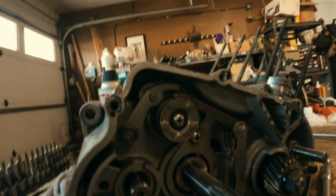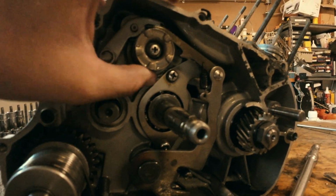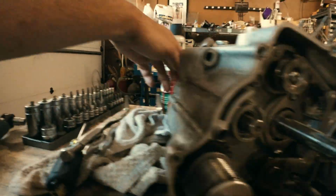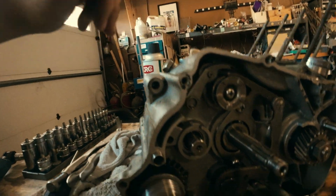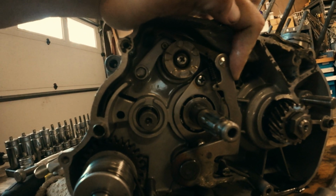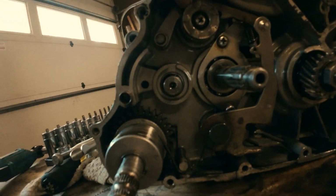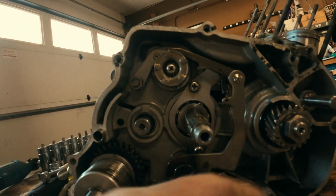Alright, you guys, thought this was kind of interesting. This is the gear selector shaft. And basically, anytime that you're shifting a gear, it goes through this pin, exits out way over here on this side, which is where your shifter shaft is, a little up and downs. Once that pivots, it pushes this to go into a different gear. I don't know if you guys saw that. So now you're in whatever gear. Push it down. Woo! Pull it down. Now we're out of sync.